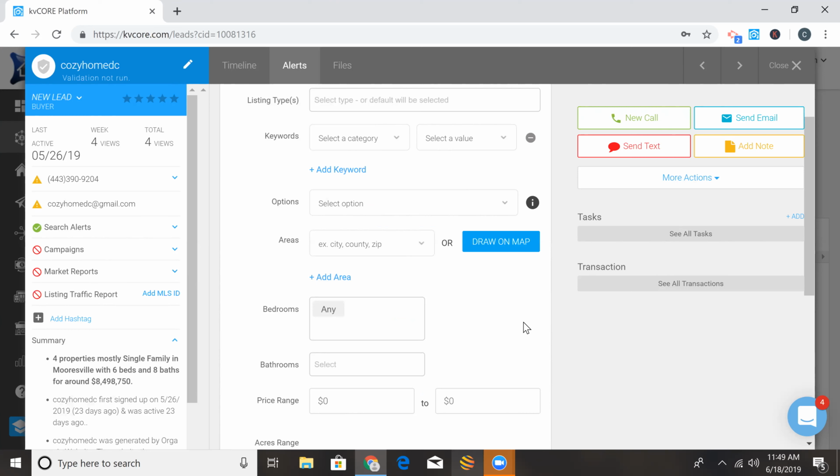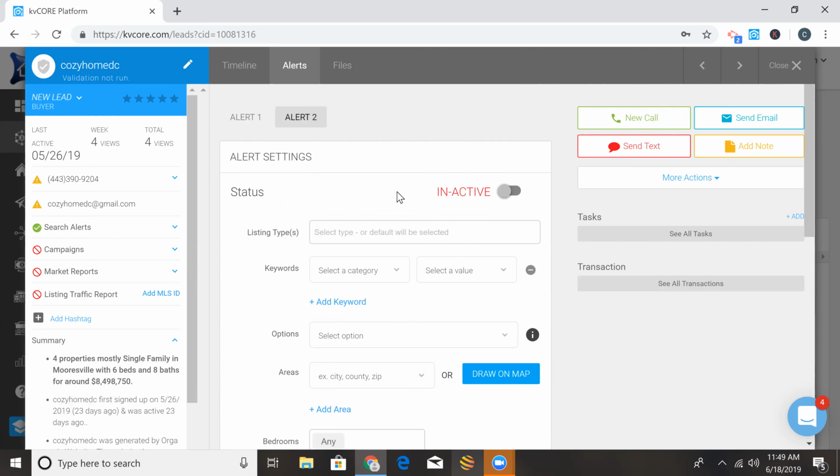No stairs. This particular one that I'm in was a lead that came off the website. So it looks like they've already got them set up on an alert. They do it automatically if it comes through your website. They set it up. Yes, great point. So basically, I'm trying to see.